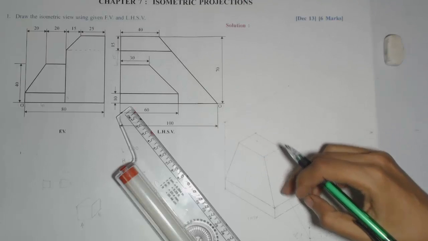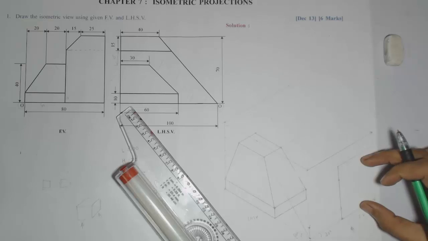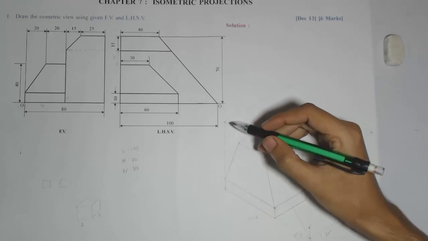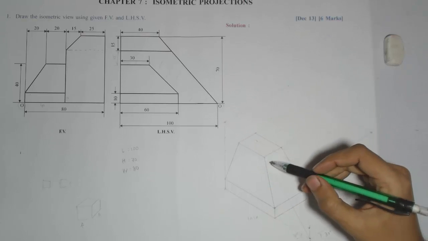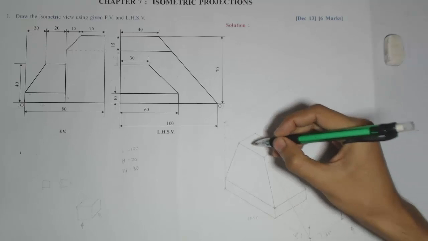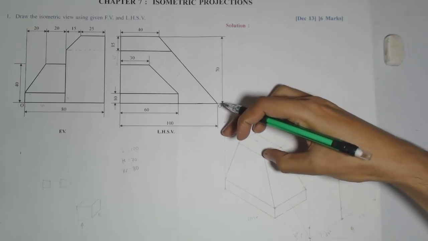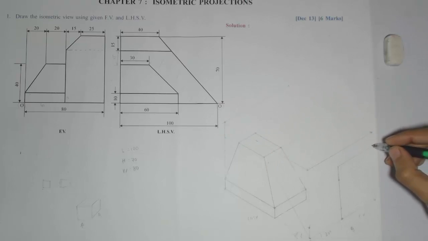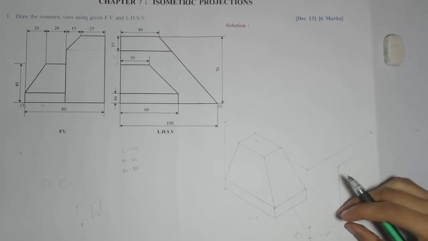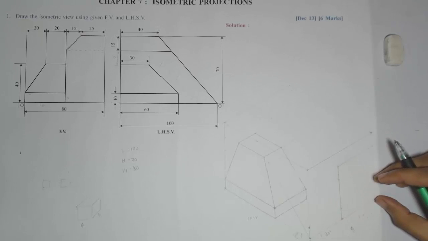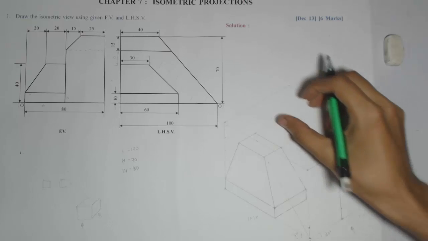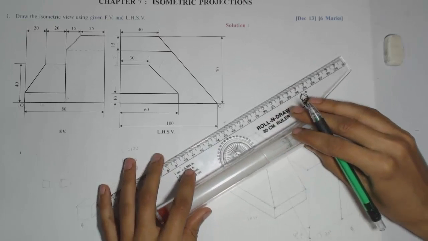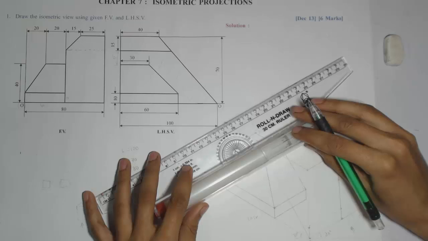So now we have considered this part. This is the entire thing, and this rectangle of next height, which is 55. Now again doing the same procedure. First, to get the corresponding top view, I'll first produce these corners which are marked along the length. So I'll draw the projectors along the widths from those points. Similarly, I have the topmost points here which are marked along the width. So we will produce those points along the length. So intersection of front view and side view projectors, I'll get the corresponding top view.